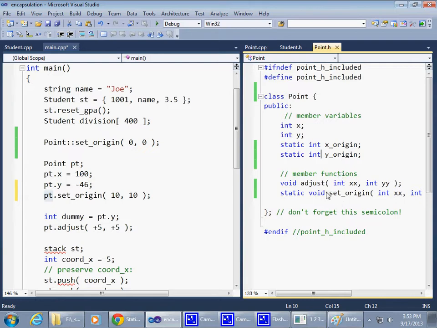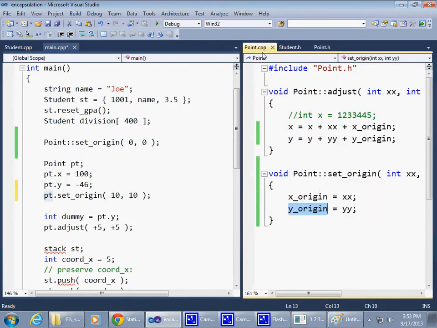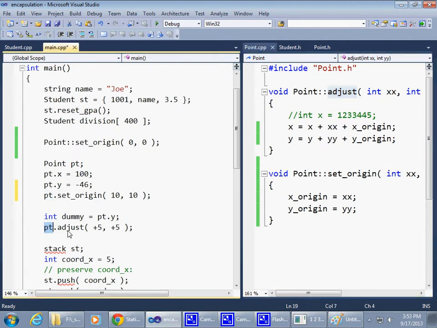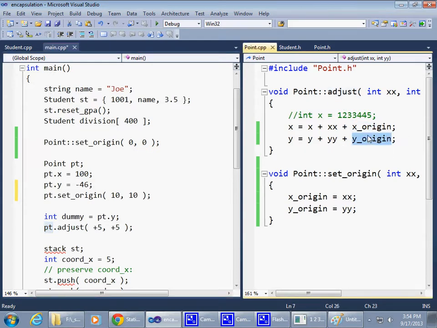classes, primarily. But now look also at the fact that a regular function, adjust, is not a static function. We created this a long time ago. It's a normal member function. It does require the object on which it can be executed, but in this case, this function has no restrictions on going ahead and accessing those two static variables. So that's the nature of static variables.